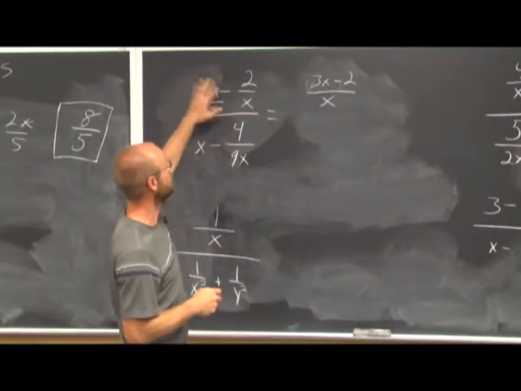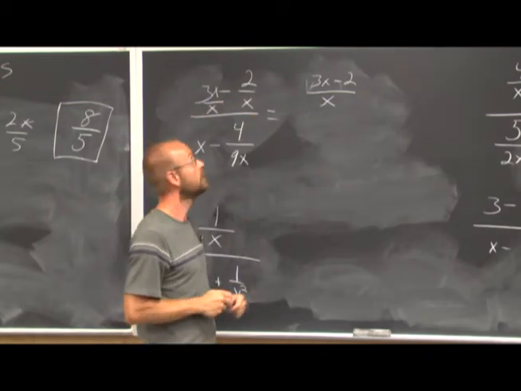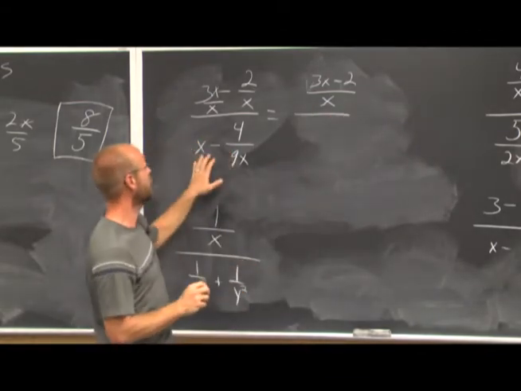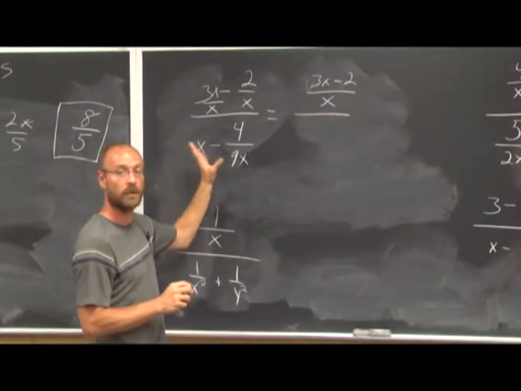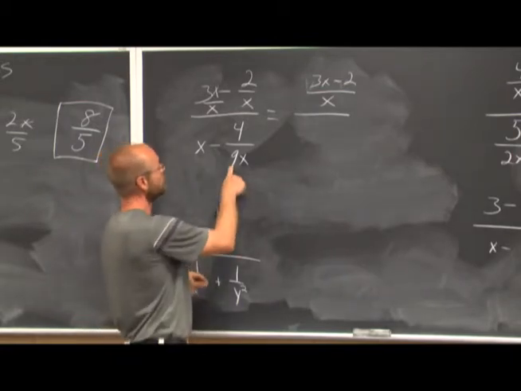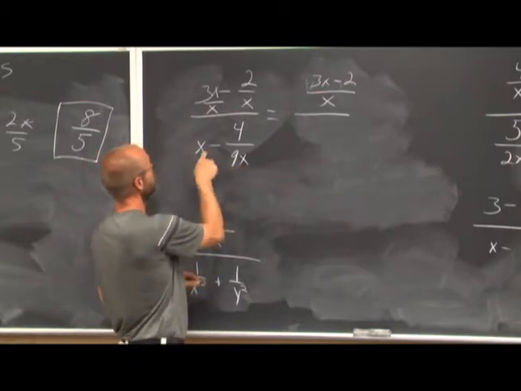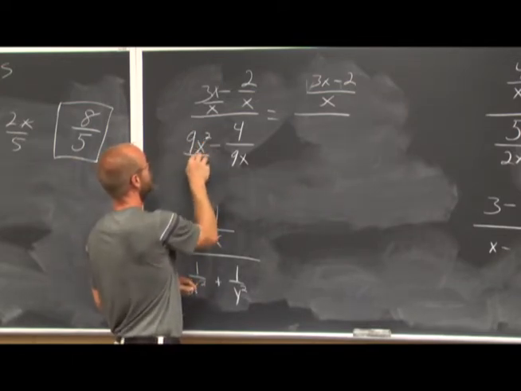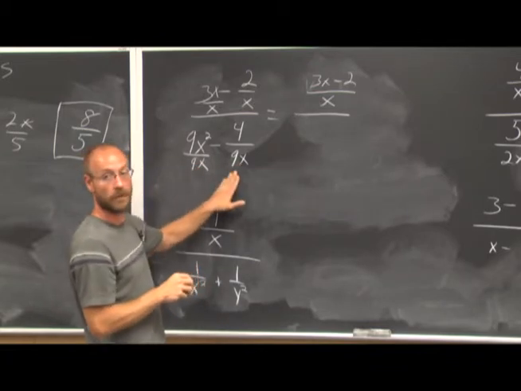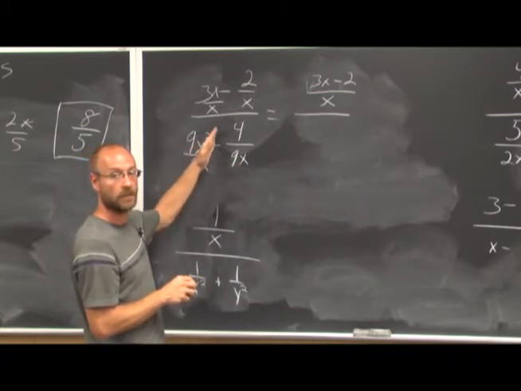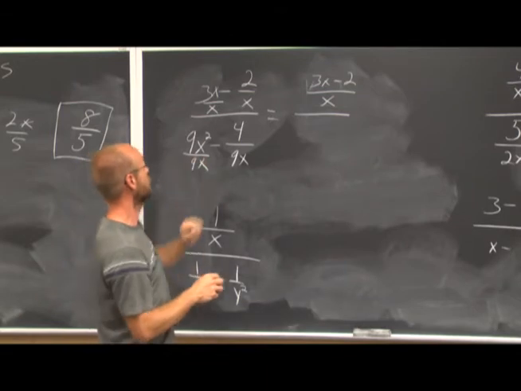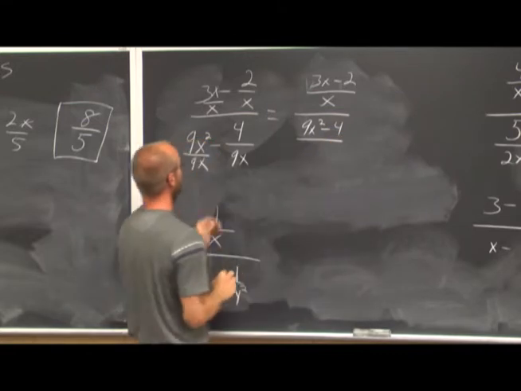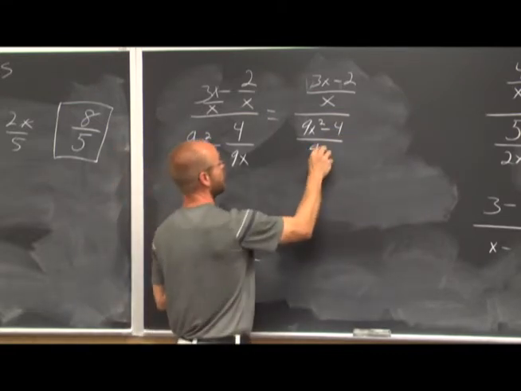Now, finding that common denominator is what we covered in the previous video, 5.2. Divided by, well, we've got to do the same thing down here. We have two terms. We want to combine it into a single fraction. Well, this denominator is 9x. So we need to multiply this by 9x over 9x. So now they have a common denominator. I multiplied by 9, and x times x is x squared. Now I can write this as a single fraction. I have 9x squared minus 4 over the common denominator of 9x.